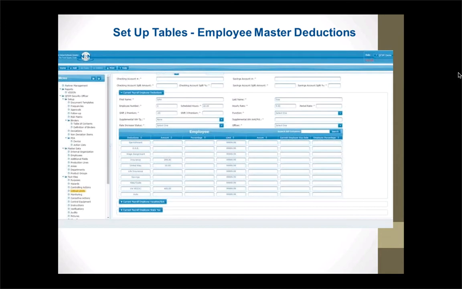So here's an example of some deductions. There is another screen further down in this. I can't see it here either, so it's just fuzzy. She said she was going to send us the presentation, but I don't know how much more clear it'll be. We only allow 10 deductions. That won't be the case with the new payroll. So you'll have a master file where you can just define your deductions, and whatever deductions you define would then display on this screen. Then all you would have to do is, if that deduction applies to that particular employee, just key in the amount, percentage, or if there's a limit, et cetera.